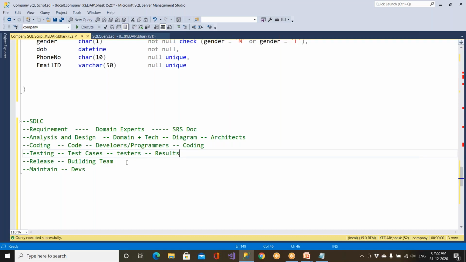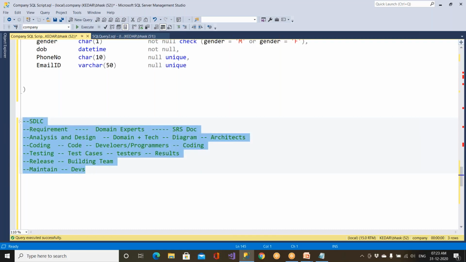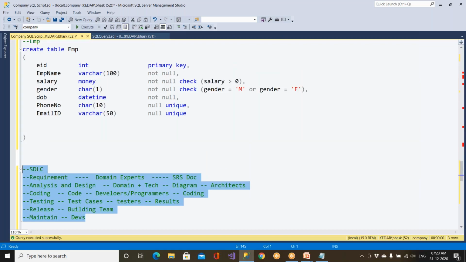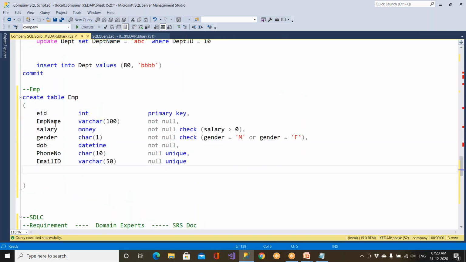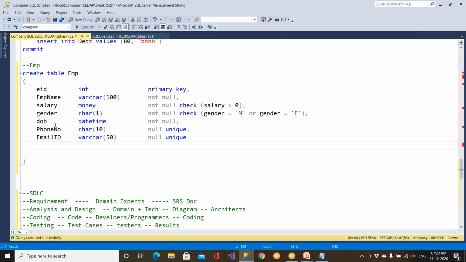Clear? So the building team handles software installation steps, deployment guides, how to install the documents and everything, those kinds of manuals. These people will carry them. Because if you wanted to install a home theater, you should know a deployment guide or user manual, right? So those things have to be carried by these people. And the maintenance again, the devs team will take care of. So all of them you should know very well. Clear?